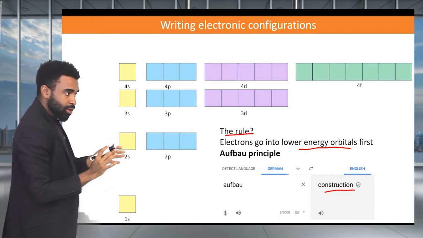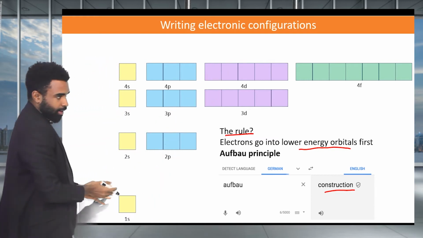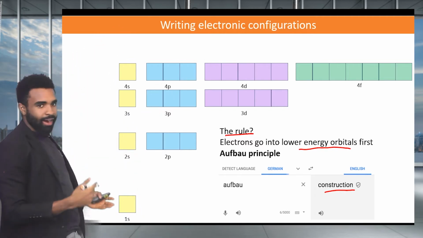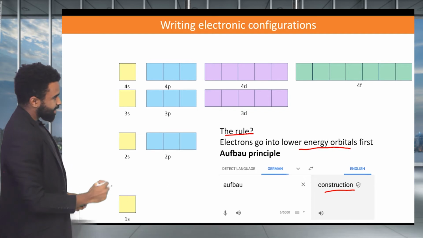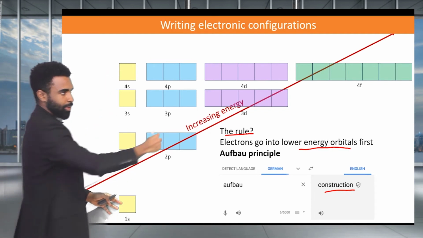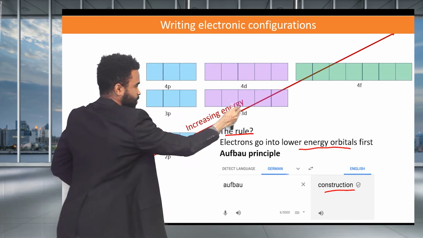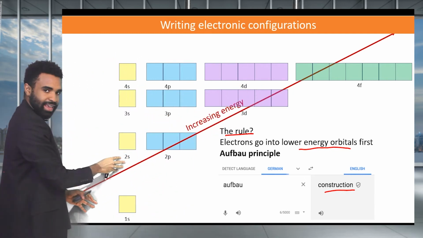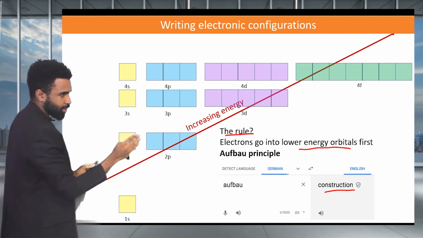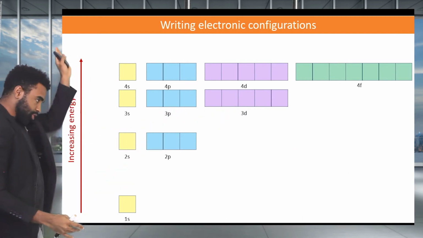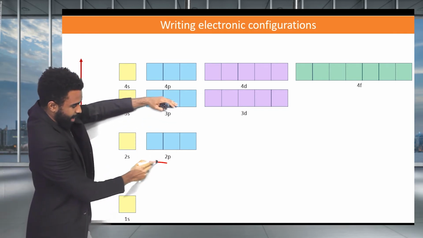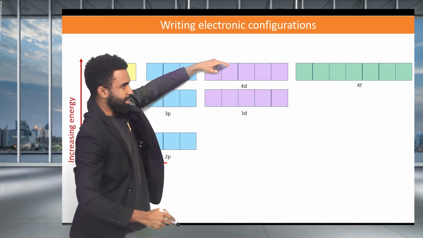Now, if they're going in the order of low energy first, to figure out how to fill these in, we need to figure out which orbitals are lower energy and which are higher energy. And we had said that generally speaking, the bigger numbers are higher energy than the smaller numbers. And we also said that f is higher energy than d, which is higher energy than p, which is higher energy than s. So we need some way of ordering them. What we're going to do is we'll take away this diagonal line, we'll put a straight line, and we're going to raise up the p to represent the fact that they have higher energy than s. We raise up the d, we raise up the f.